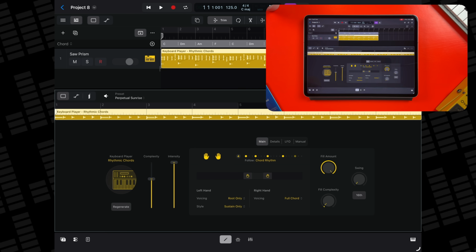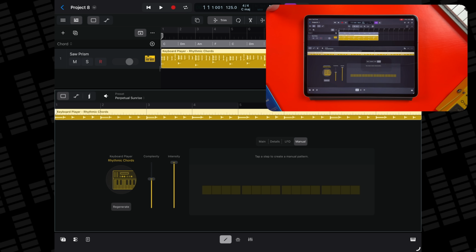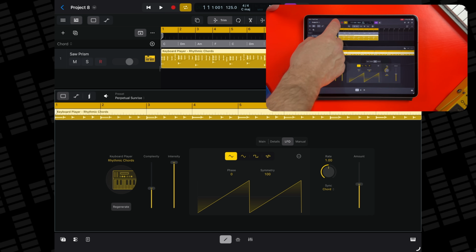In rhythmic chords, there are the same main, details and manual tabs found in other keyboard presets, alongside this new LFO tab. Here you can select from 4 different oscillator waveforms, and you can manually adjust them below.